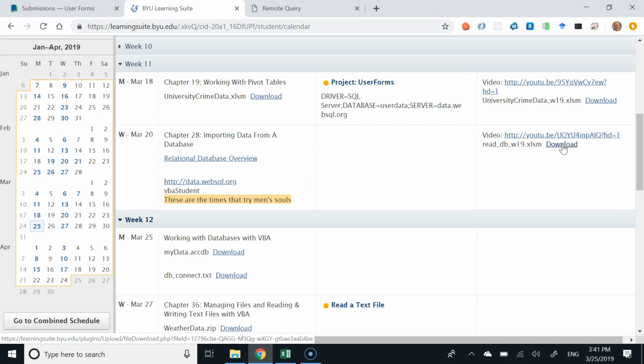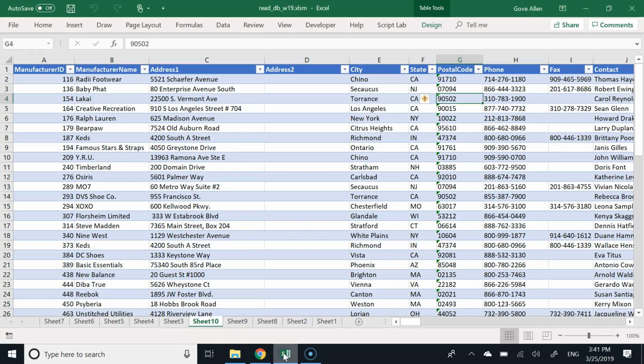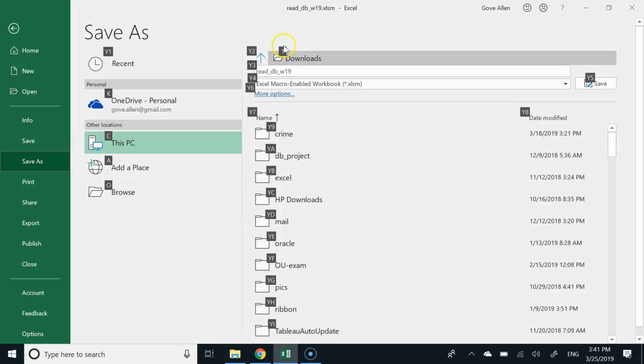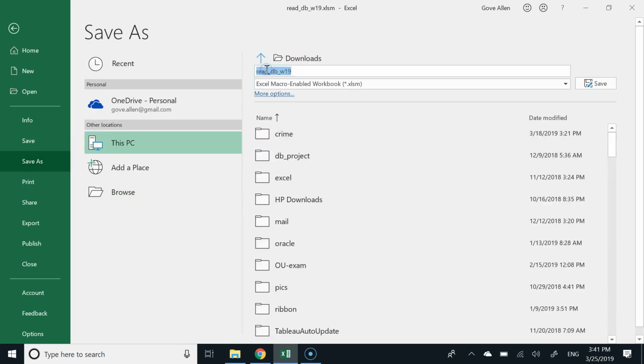So today we're going to see how we can write data back to a database from VBA. Now we're doing something that Excel just can't do by itself out of the box, requires some VBA to do that. I'm going to go ahead and save this file as write instead of read, because now we'll be writing data to it here.